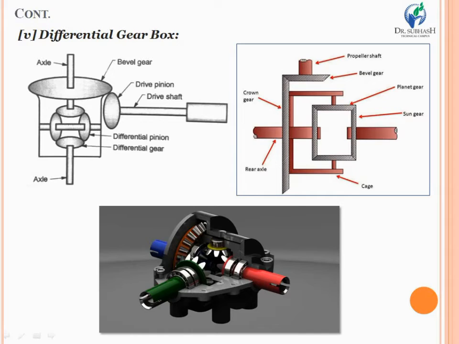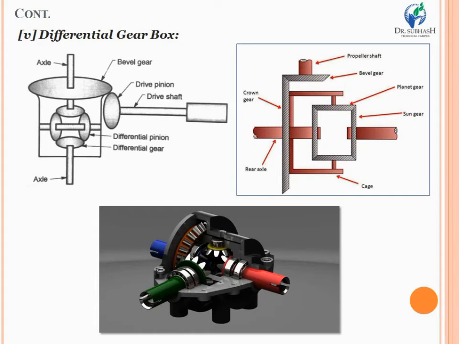By carefully watching you may see that there are 2 shafts. One is the propeller shaft. Generally on this propeller shaft there is a bevel gear mounted, and the propeller shaft is directly connected to the engine through a hook joint. So here our ultimate goal is to transmit the torque, the motion, or the speed of the engine to the wheel or the rear axle, and ultimately the rear wheel of our automobile vehicle.